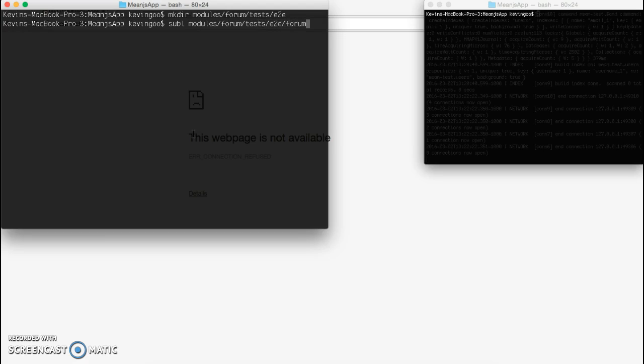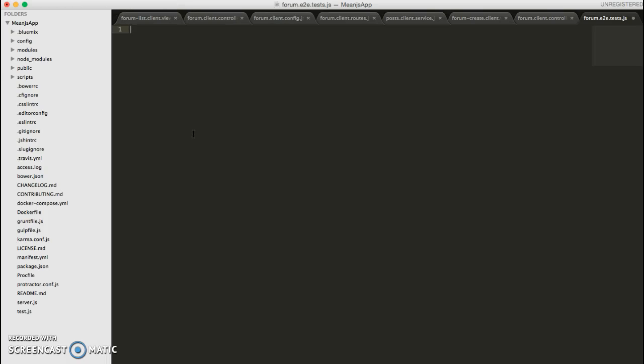We're going to call it forum.e2e.test.js. And first, let's put strict. Put our first describe block here to tests, and the syntax with the describe blocks are the same as the other tests we've written before.